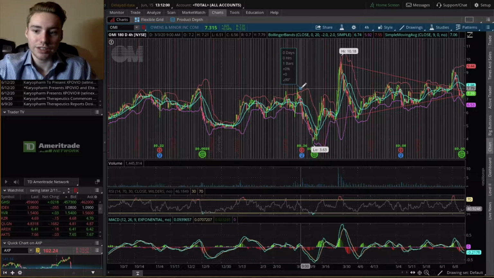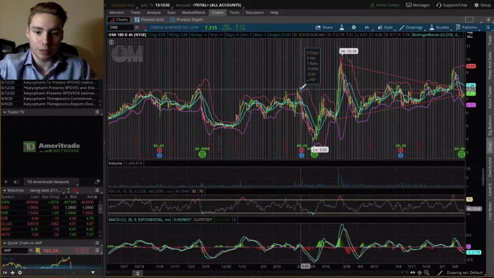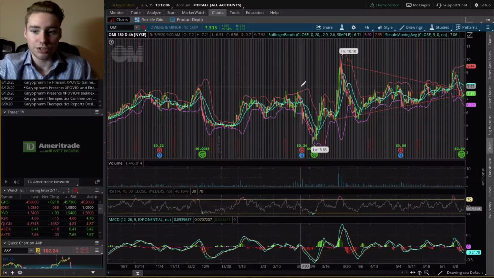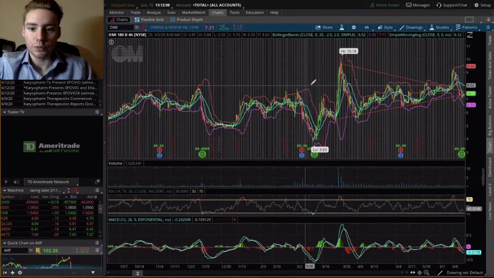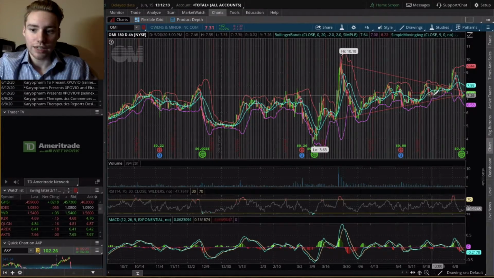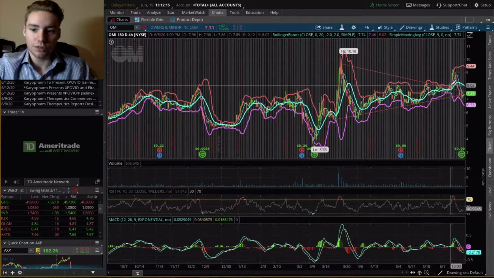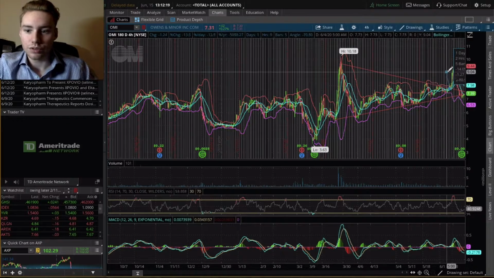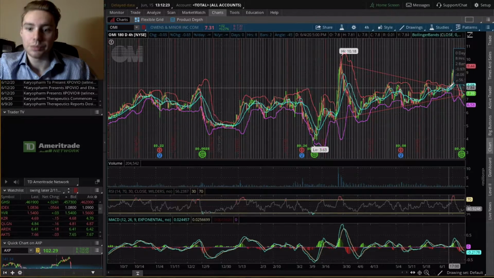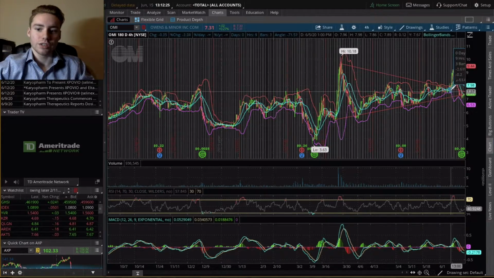Now, a breakout is the breaking above or below of either the support or resistance lines, respectively. So we can see here from OMI that once it reached, kind of towards the end of this triangle, we had a breakout to the upside. So there was over a 17%, 18% profit to be made within this trade by trading the breakout.